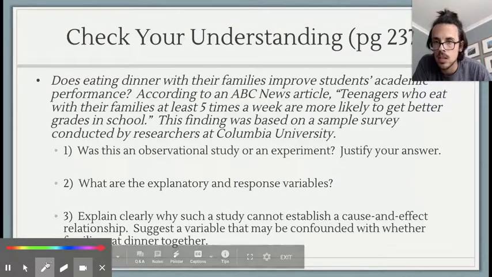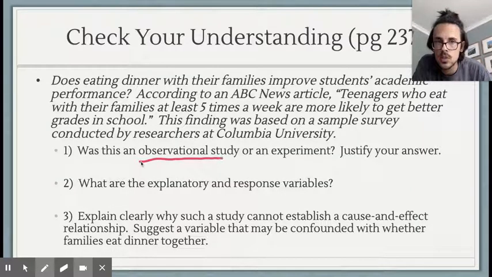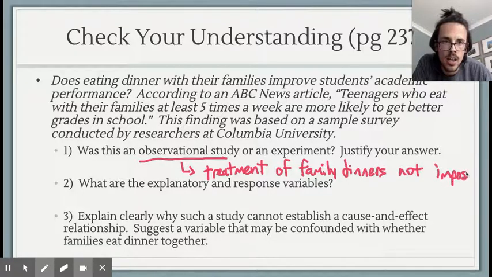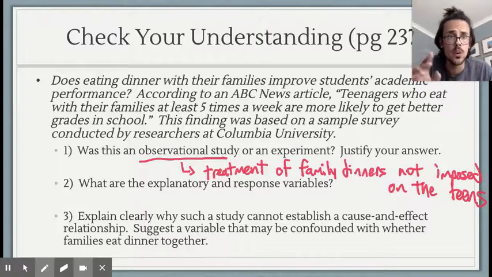So let me get my pen back here. It is an observational study. Justify your answer. Treatments, and whenever you answer a question in AP Stats, you want to use good context, talking about what the problem was about. Treatments of family dinners is not imposed on the teenagers. So they did not tell the teenagers you're supposed to eat with your parents, you're not, or whatever. They're just recording data based on what is already happening.